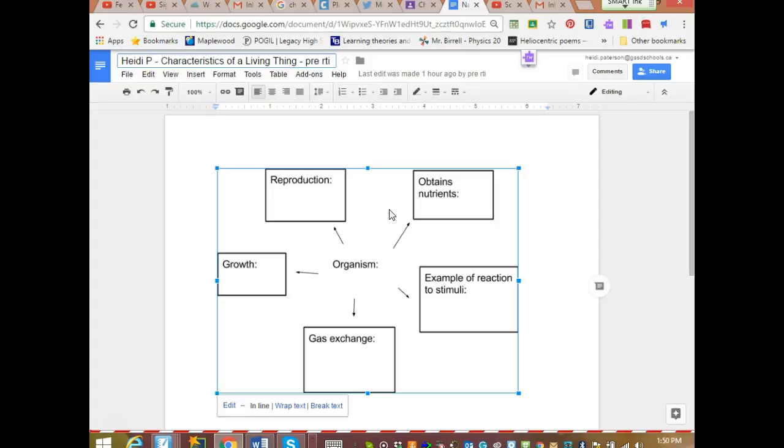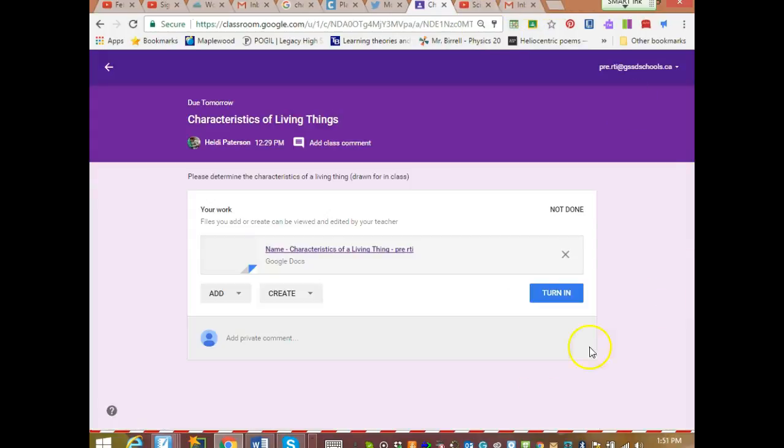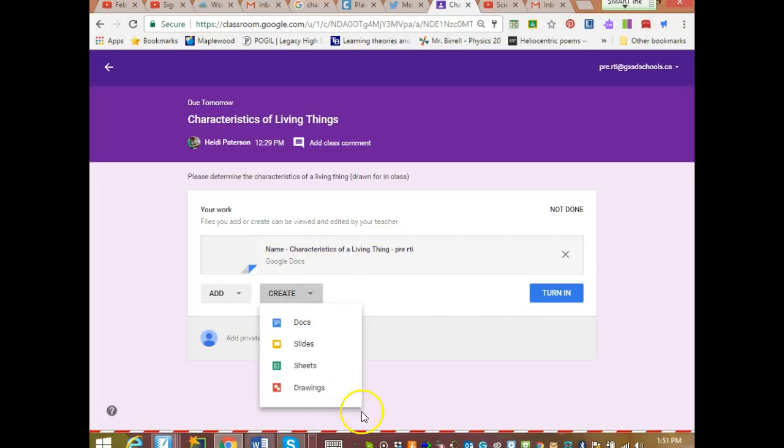It automatically puts your name into the title of the assignment, so if I want to turn in the assignment, I should just be able to press turn in, and it pulls this into Google Classroom for me. But if you would rather start from scratch in one of these other things, you can do that too.